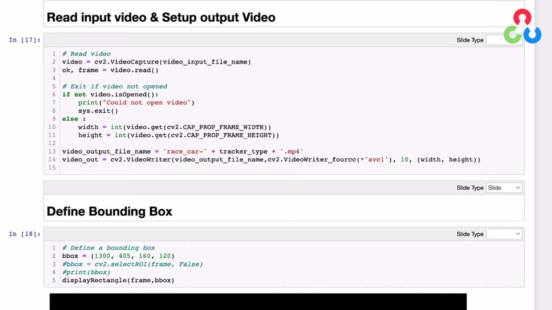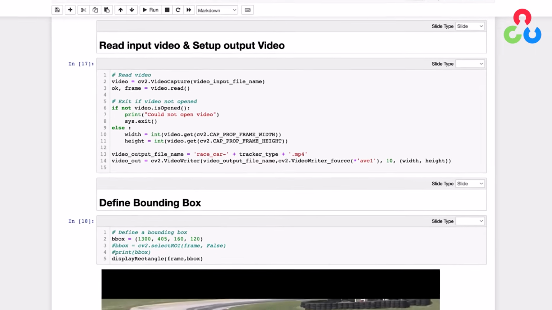And then on the next line, we're going to go ahead and read the first frame from that video file, and that returns for us a logical as to whether or not that operation was successful, and then the second return value is the first frame from that video, which we'll use further below. And then down here on lines 13 and 14, we're doing a similar thing for the output video stream, creating a video output object. And this is going to be used so that we can annotate the output video with results from our tracking algorithm.